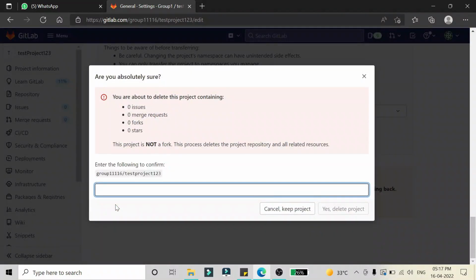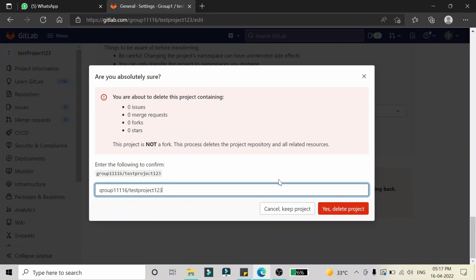If you are sure, just click on that, and then they will give you one more pop-up asking whether you are sure you want to delete this project. If you are sure, then you have to enter the following text and confirm, and then the project will be deleted. We have to type the same text, whatever it is for you, if you want to delete the project.